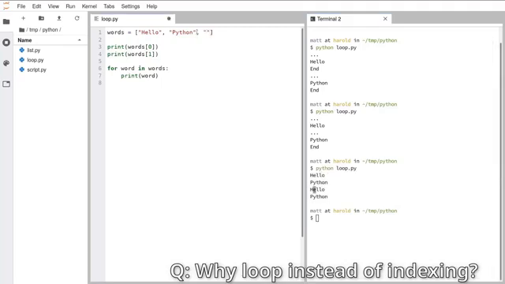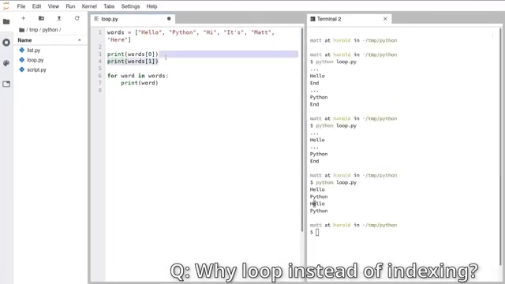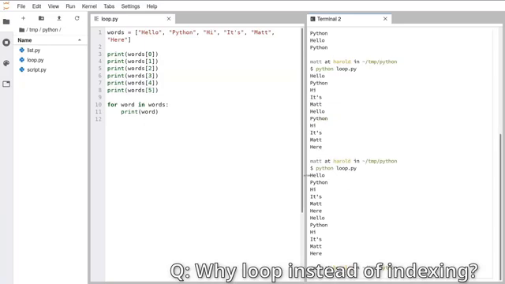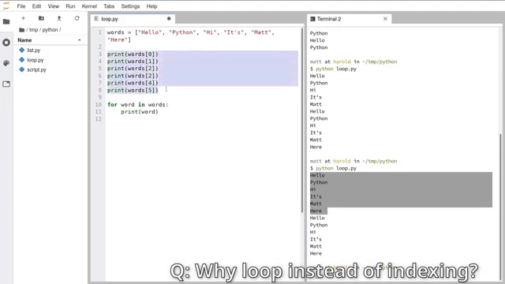But if we have, hi, it's Matt here, then we'd have to do 0, 1, and do a 2, and then a 3, and then a 4, and that's probably not even the right number. Hi, it's Matt, and I did miscount it, so we have to do a 5, and so then it's done the right thing. Hi, it's Matt here, but we've had to copy and paste, we have to repeat ourselves. It's very easy to accidentally do that and not notice that you've got a number repeated. Also, if you've got lots of items, you have to do lots of lines of code.